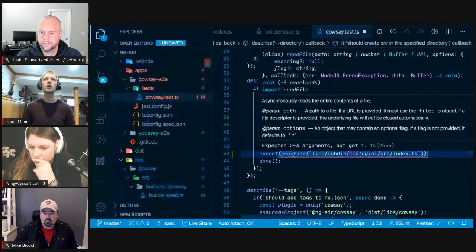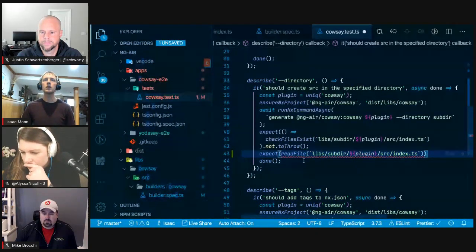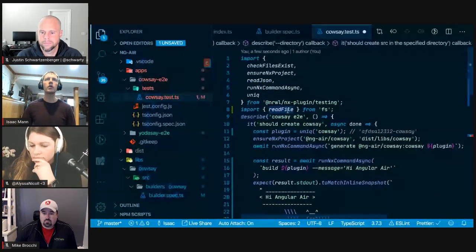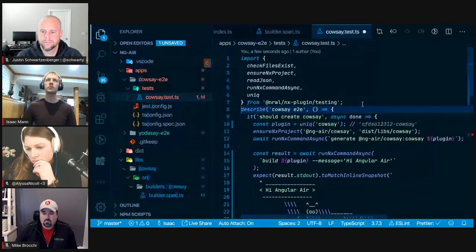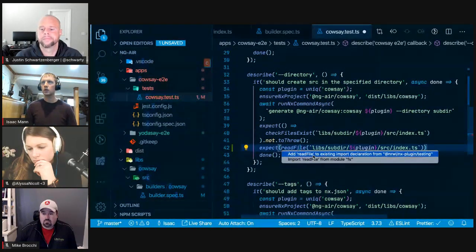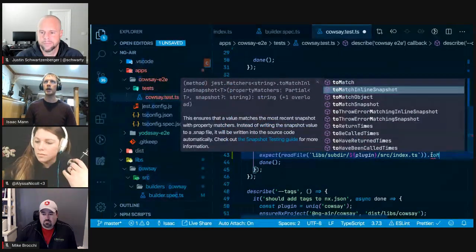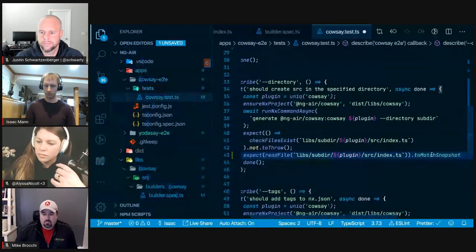What's going on? Path stream. I think I'm importing the wrong read file. Yep, that's the wrong read file. That's the one we want. And expect that to match snapshot. There we go.